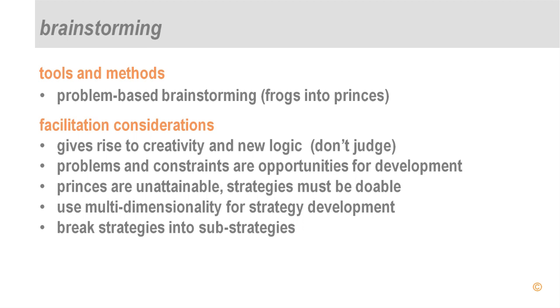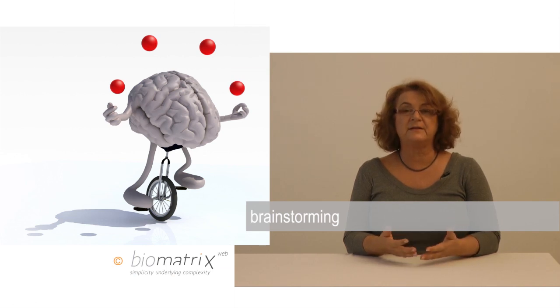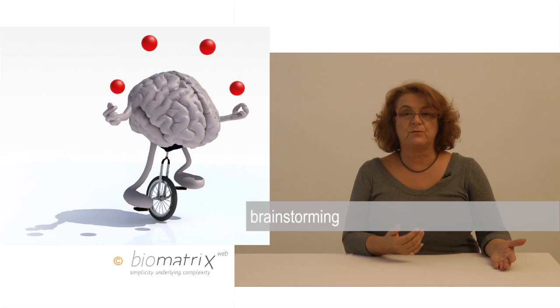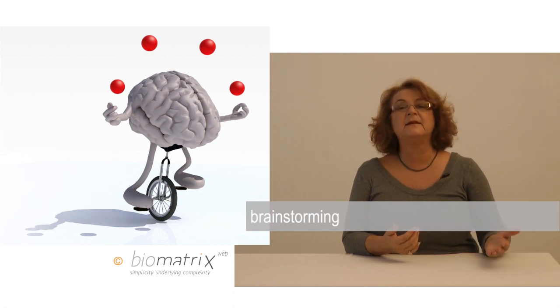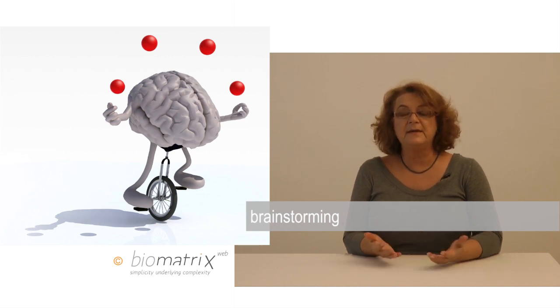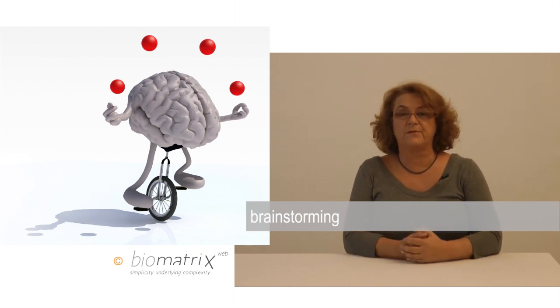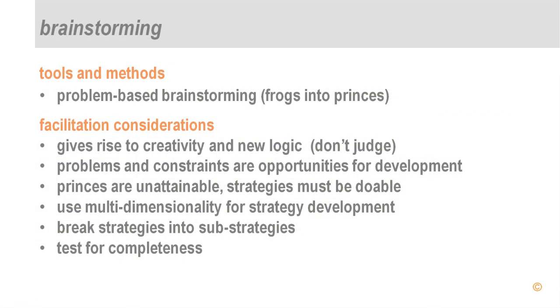After each frog prince transformation, one should test for comprehensiveness and completeness. What I mean by that is, if we ask, will that prince and those strategies, if implemented, dissolve the problem? If the answer is yes, we can go to the next point for brainstorming. If the answer is no, do we need more strategies, or maybe even need more princes and strategies for each of the new princes?